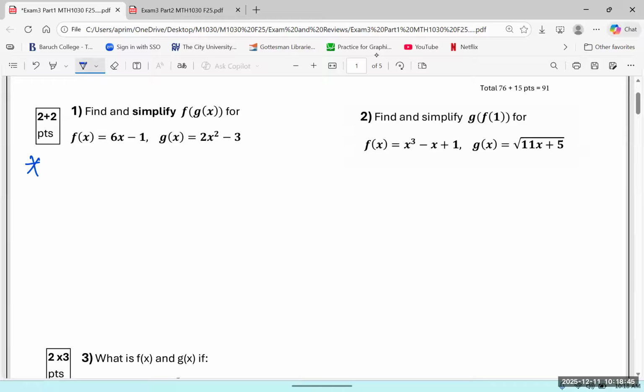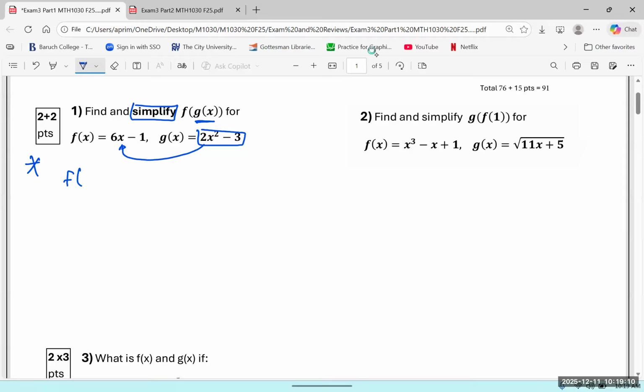Okay, so question number 1 will be in the final exam. Most likely they will give you part B. Sorry, question number 2. But let me go about both of them. I actually give you easy questions. It says put G inside F. So this is our G function. You put this inside F and then simplify.